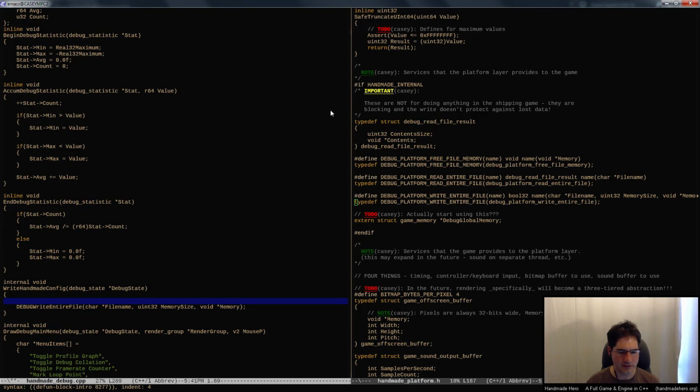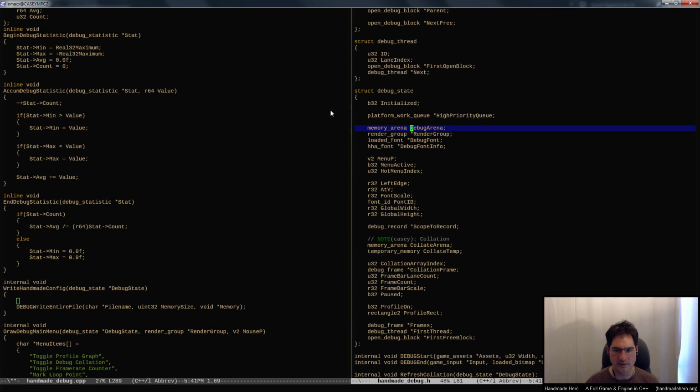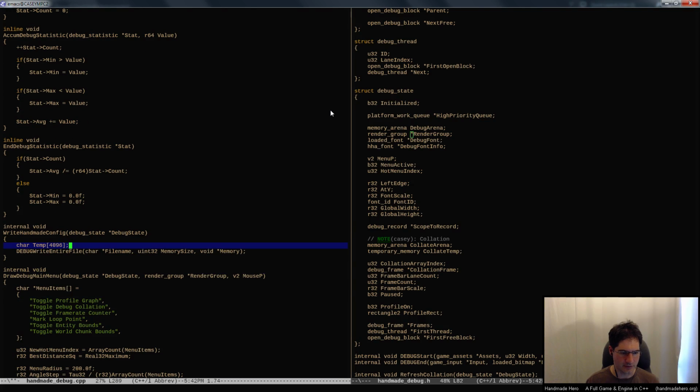So what I'm going to do is I'm going to take the debug state's debug arena, and I'm going to say that we just have some room there for writing this file. I guess I don't actually know. Maybe I'll even do it a little bit simpler. So maybe I'll just do something like temp here. I'm just going to do the most basic thing for the moment.